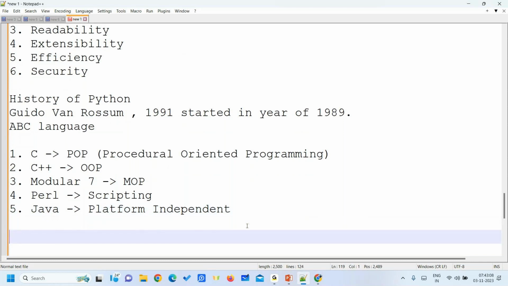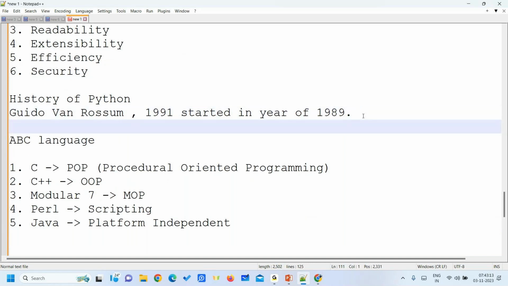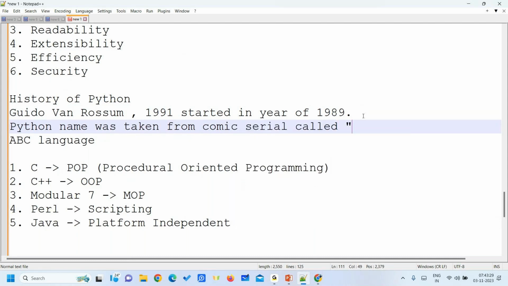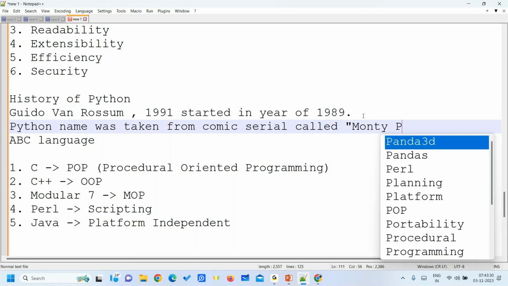And generally, coming to the history here, this name Python was taken from a comic serial called Monty Python's Flying Circus.